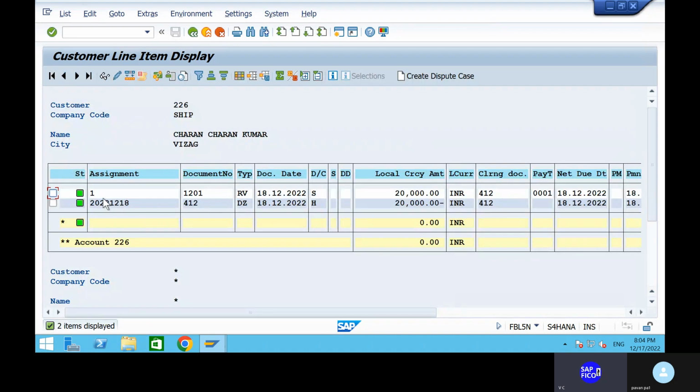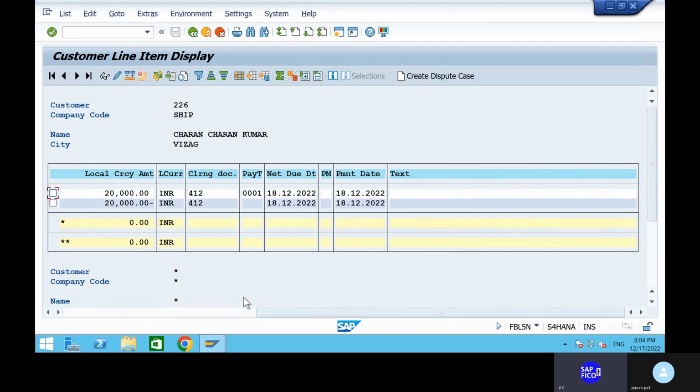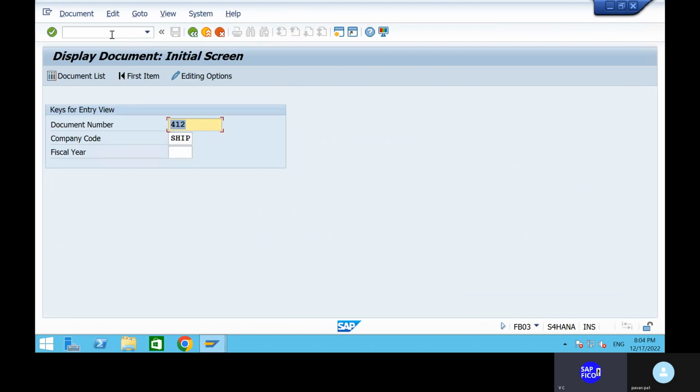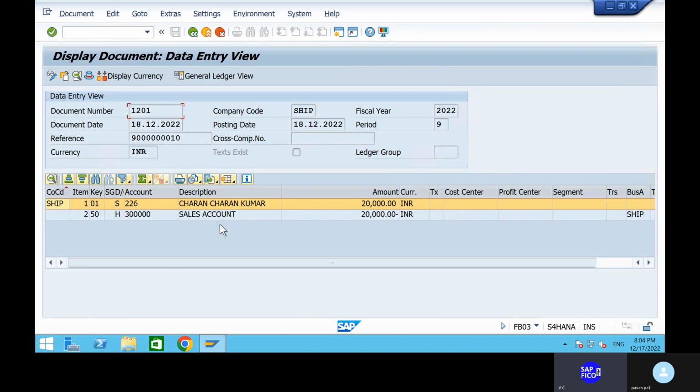So you can just observe there is an RB document, that is a sales orders document, right? RB document, that is billing documents. Based on the billing document only, we have cleared that item. Okay, and if you want to see all these things, can you go to the transaction code FB03 and enter the document 1201? Click on the enter. Now you can just see, so there will be all those things.